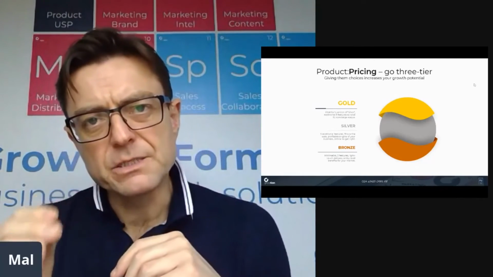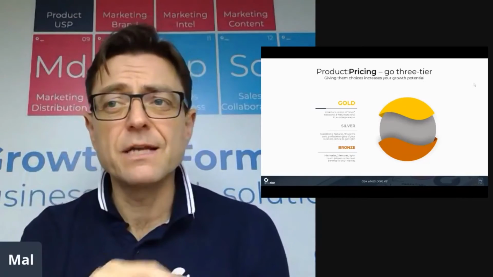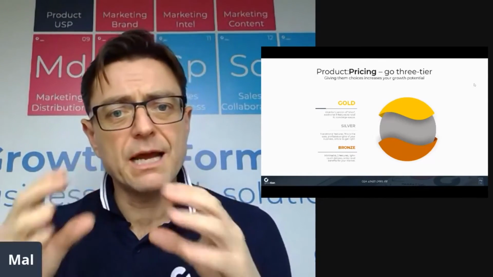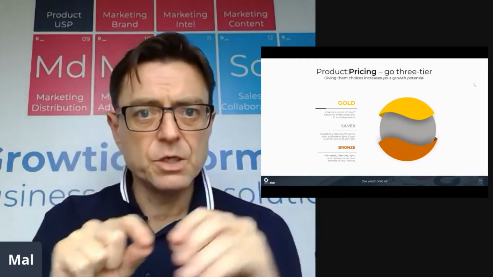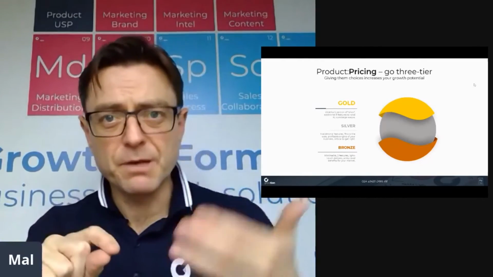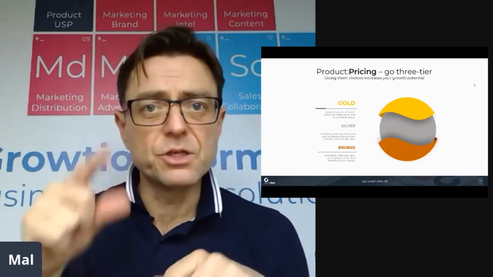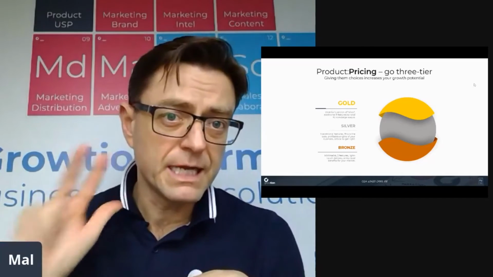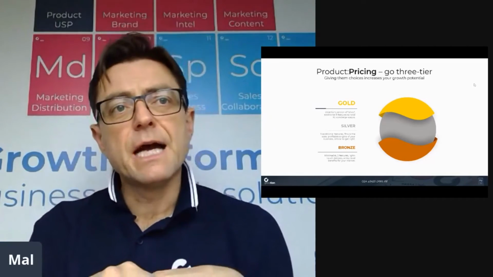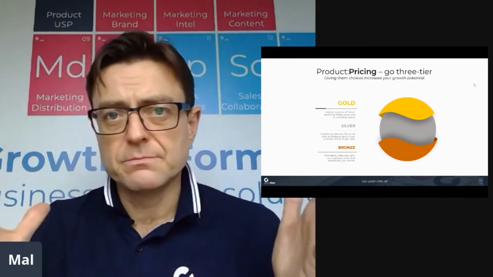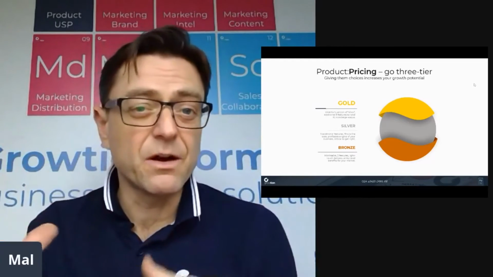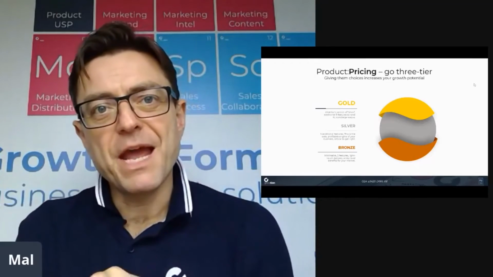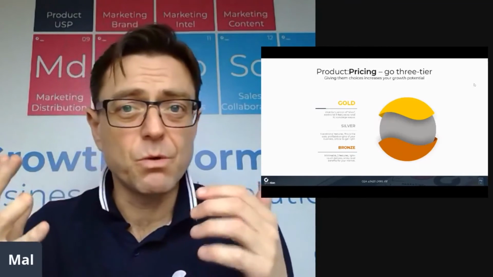As far as your gold package is concerned, what you want to do with that is find 3 additional features. So you will have in the bronze 2 features. You will then have the silver, those 2 bronze features plus 5 more. And then in the gold, you will have those 2 bronze features plus 5 more silver ones, plus 3 exclusive gold ones. Now, gold is super fun. Gold should be probably about 5 times what silver is. So you're going really super luxe, and you can make it pretty much whatever you want.